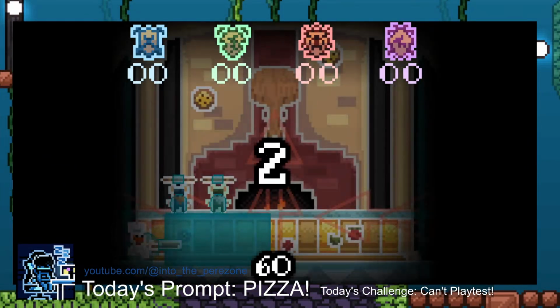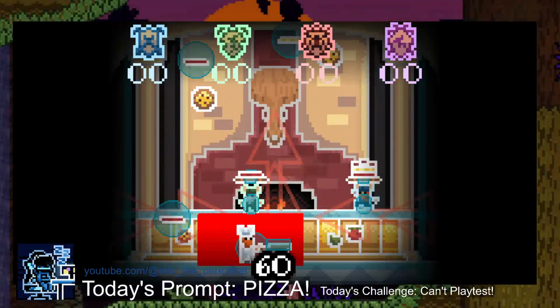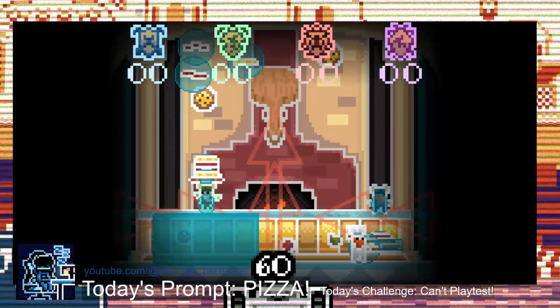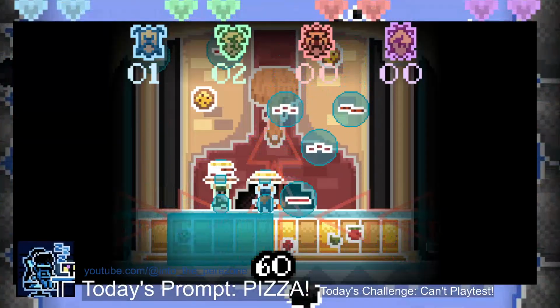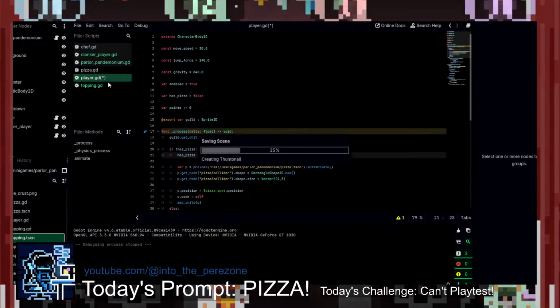Three, two, one, go! Aw, man. Yeah, why does he not throw it? He's scared to throw it. Let's see.